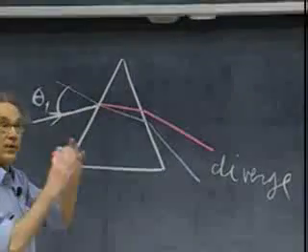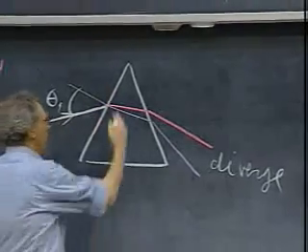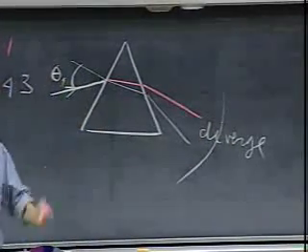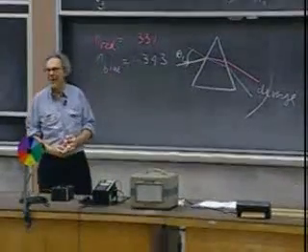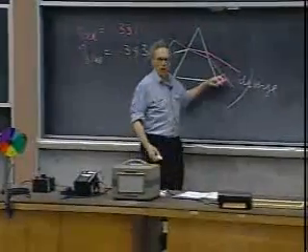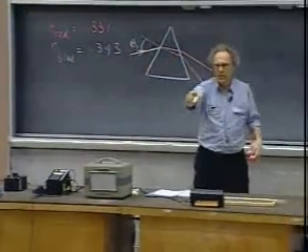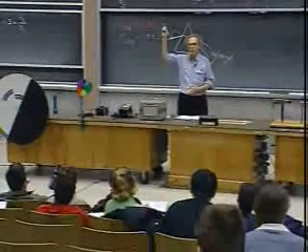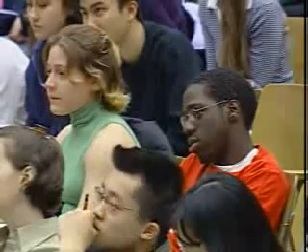That is the result of the fact that the indices of refraction are different, but also the result of the fact that we have this particular, funny shape, namely that this side of the glass is not parallel to this side. And so if you put a screen here, you will see colors. You can make a spectrum. You can convince yourself that the light from these light bulbs is not just white light, but that it contains many, many colors. Well, it has to contain many colors, because if I look at that gentleman there, he's wearing a red shirt. Where do you think that red color is coming from? It must come from the light bulb, so there must be red light in there. The woman sitting next to him is wearing a green shirt, so there must also be green light in this light. And the same is true for sunlight.